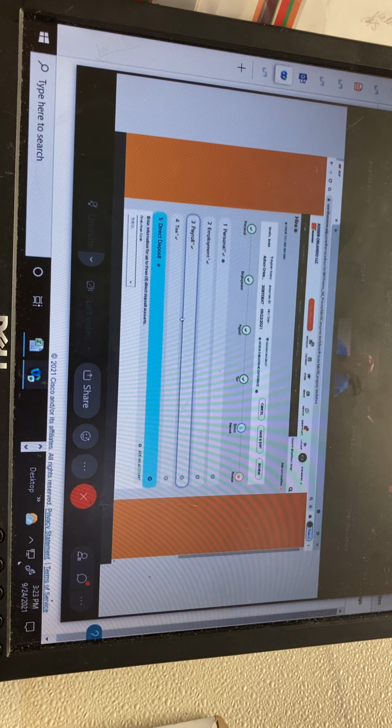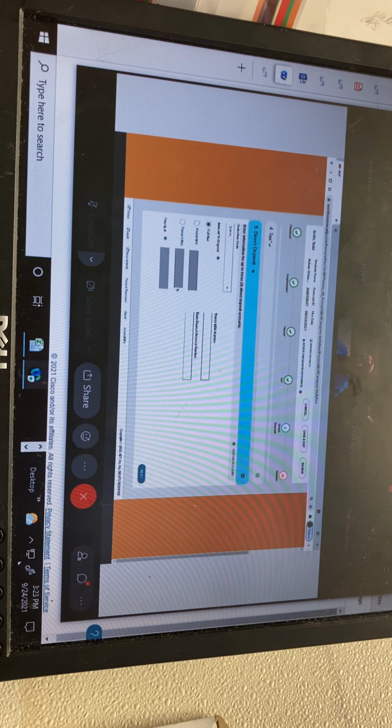And then last but not least, direct deposit. If the person has elected direct deposit or the Wisely cards from ADP, which you may have heard about, maybe not, but that's something that's coming. It's a debit card that we'll be offering to the employees as a benefit. This is where that information would go.